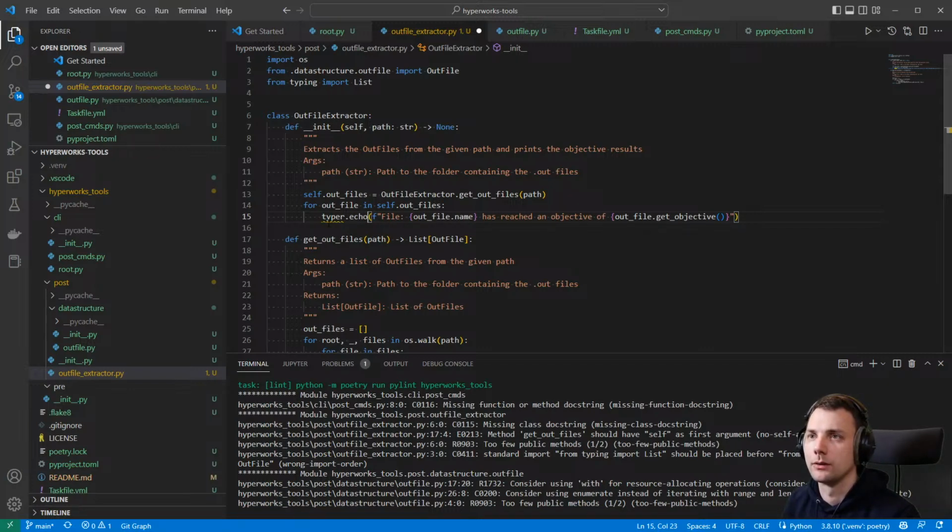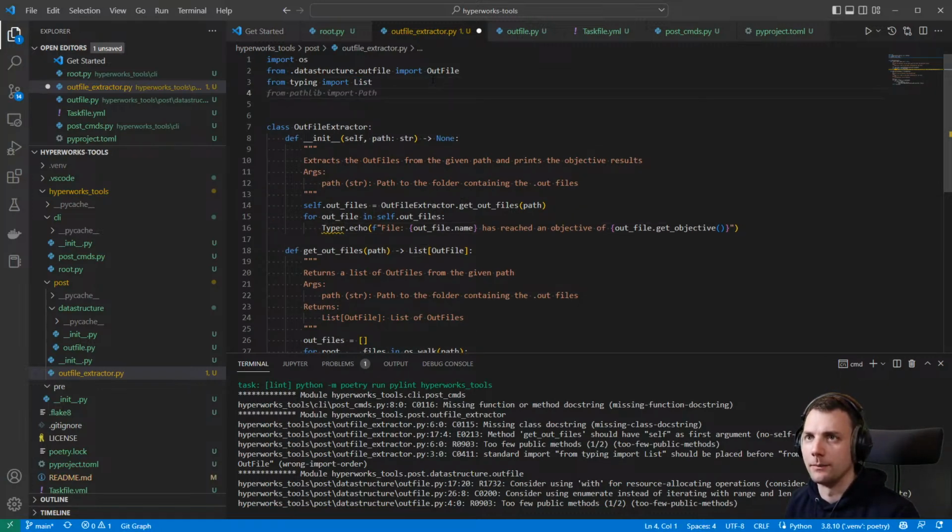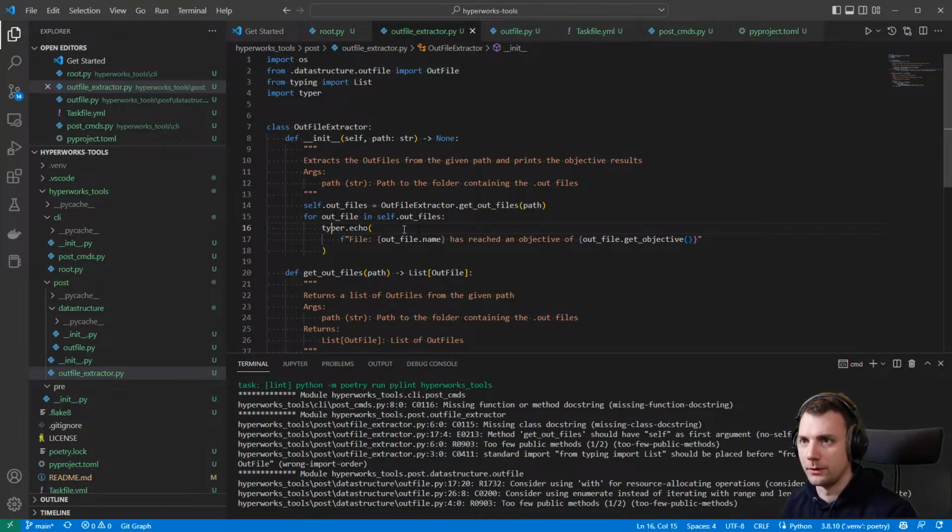Now it has no typer. I think I should first use an uppercase letter and then import typer. Ah, it's not uppercase, sorry, it's lowercase because it's a package, typer. Package typer echo. Okay, now this is done.